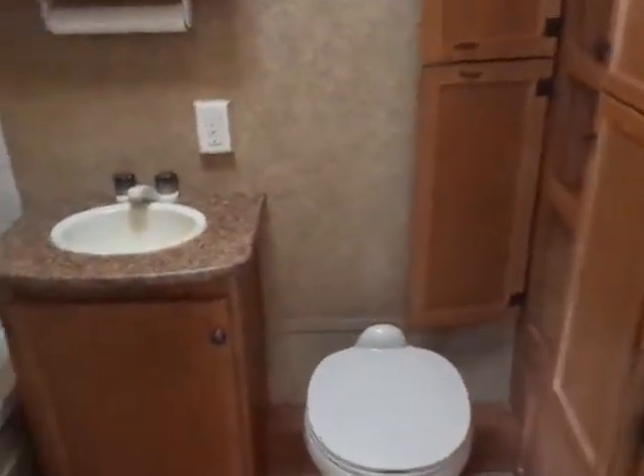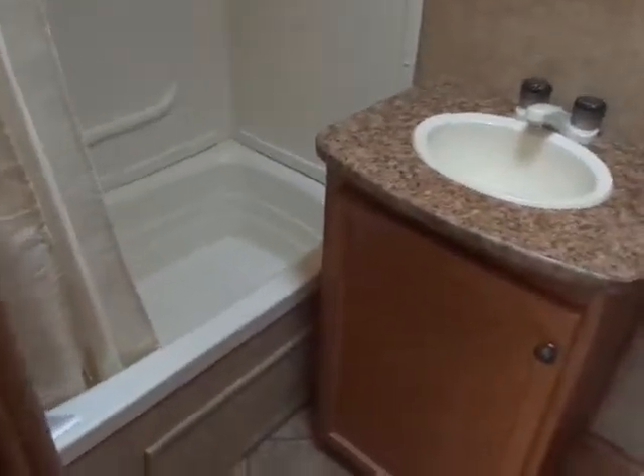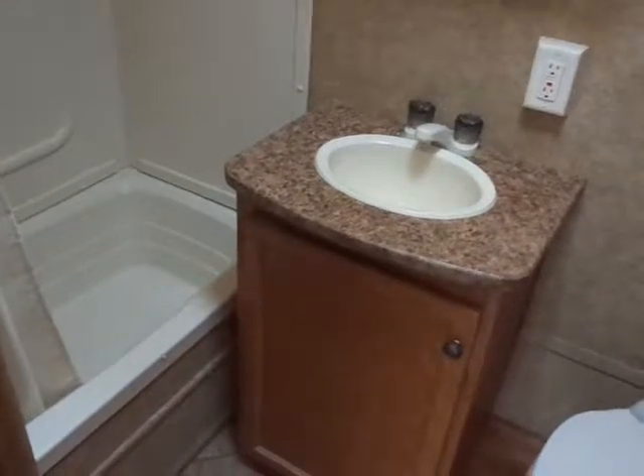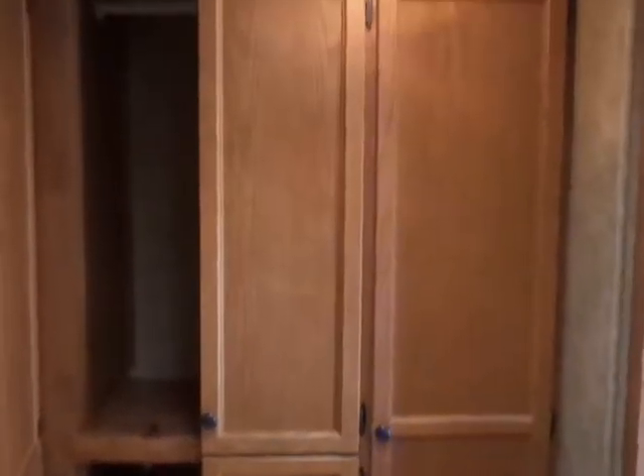Now I'll show you the rear bath, because this is probably one of the biggest highlights of the trailer. They've used the full eight-foot width of this trailer for the rear bath, so it's a step-in shower tub combo. We have a nice medicine cabinet, vanity sink with storage below, a foot-pedal flush china or porcelain toilet. On the off-door side of this wall there's wardrobe space in two overhead sections with a clothes hanging bar, a shelf unit for linens in two more, and a single door unit on the right. This is the most storage anywhere in this travel trailer — it's all located in the rear bathroom. Big bonus, very nice.